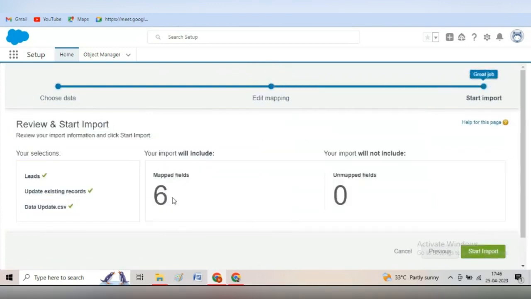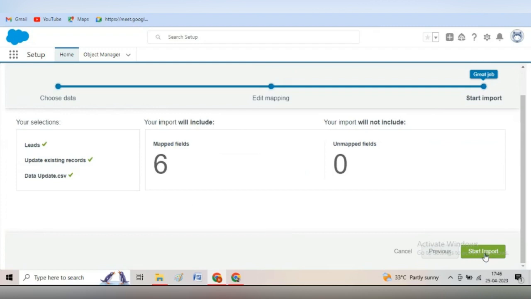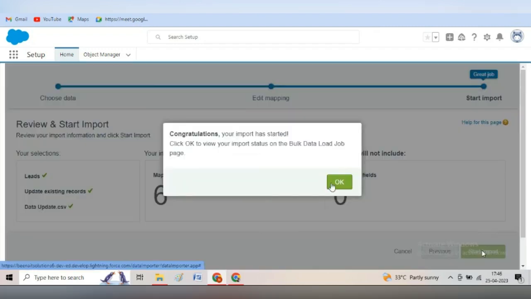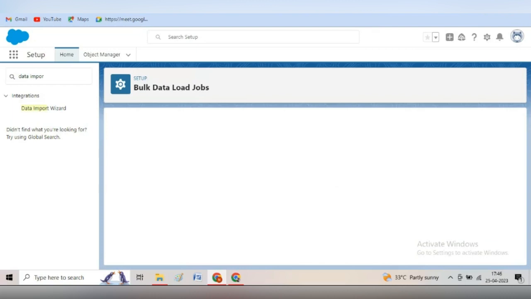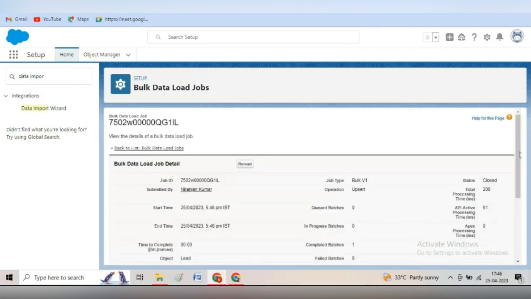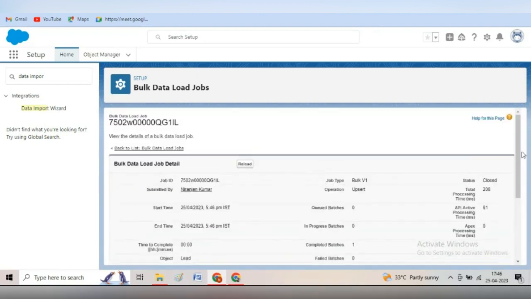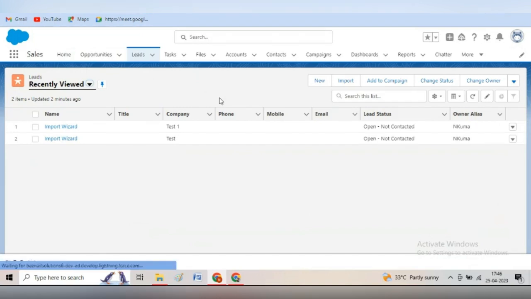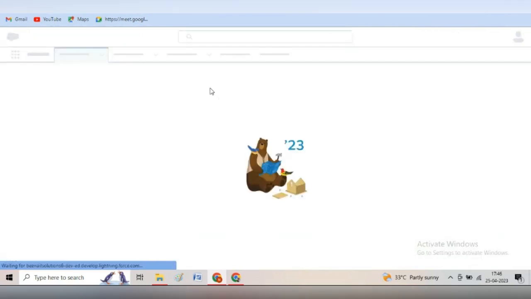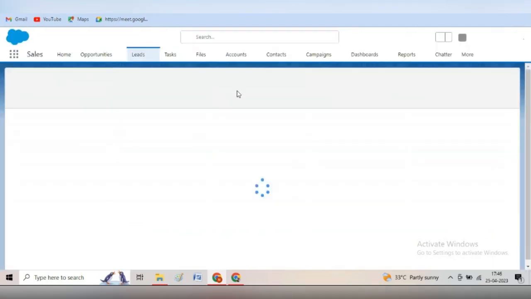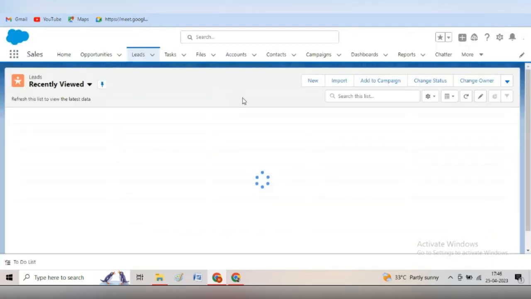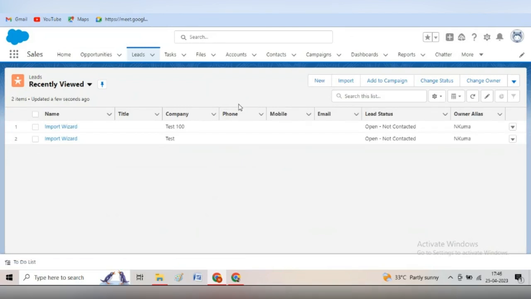You can see that six mapped fields and unmapped fields 0. So start import. Okay, so it's done. Let's refresh the page now. So you can see that import wizard test 100 has been created.